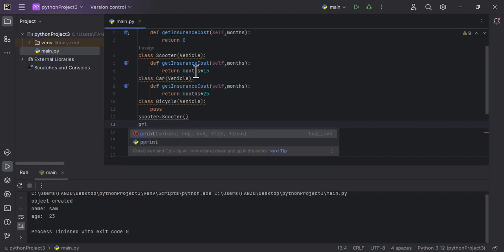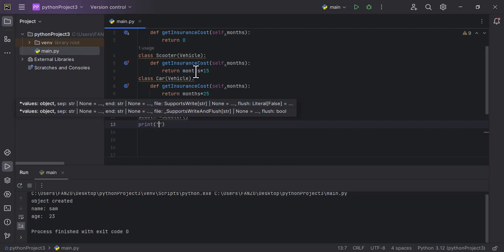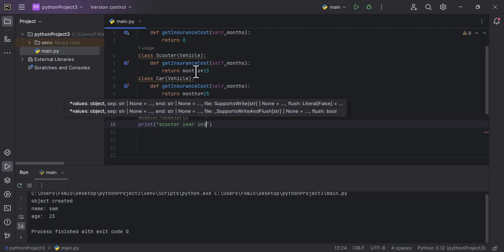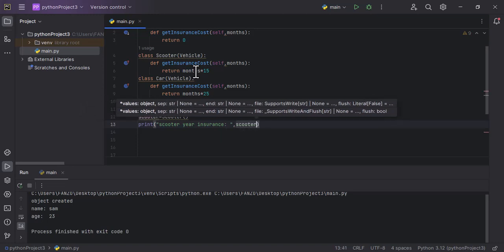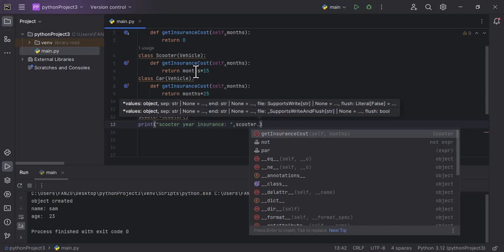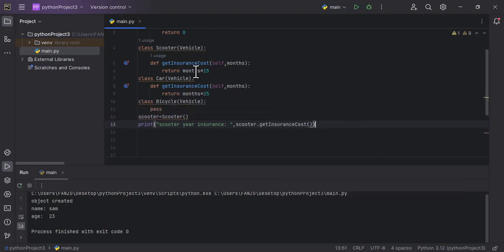And then I just want to have a printout there that says scooter insurance, and just use a comma in there, and then I'm going to say scooter dot get insurance cost.